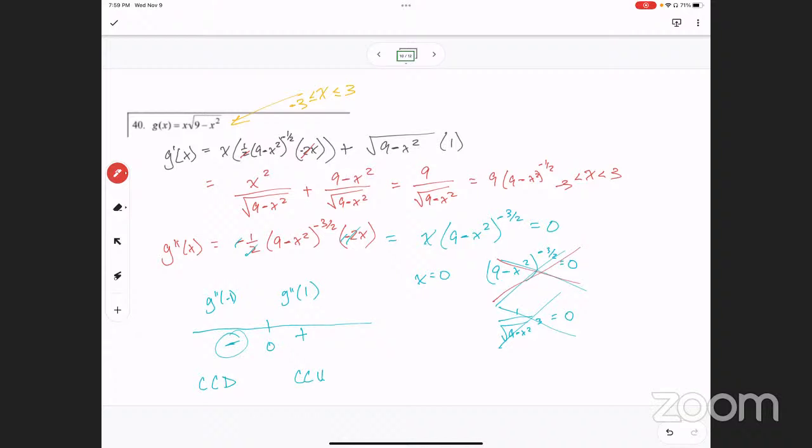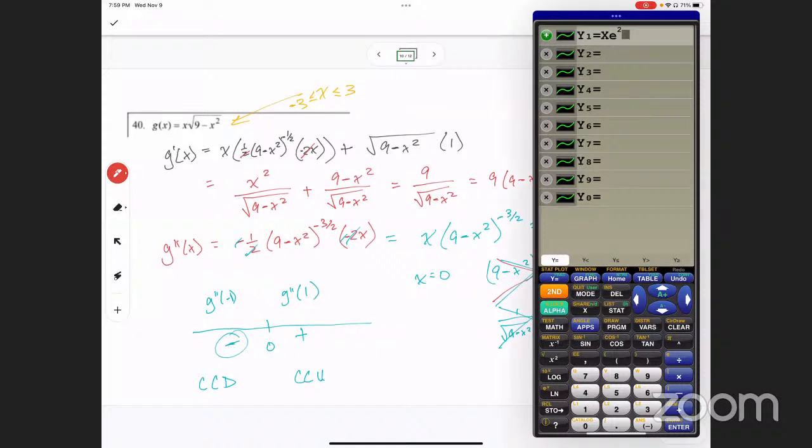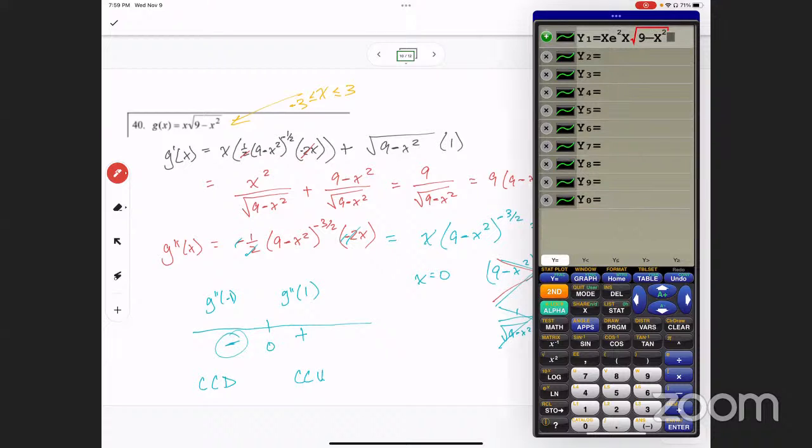All right, so let's just check what this looks like. The graph looks like this. Let's graph it real quick so we can see. If I multiplied x times the square root of 9 minus x squared, let's see what that looks like on our graph. What are we expecting to see? Whoops, that's not right. Delete these. What do we expect to see on our graph when we do this?